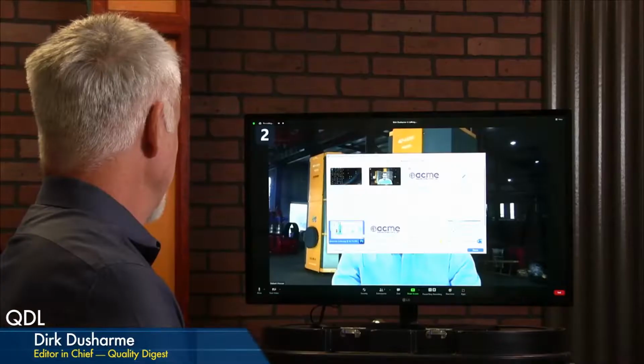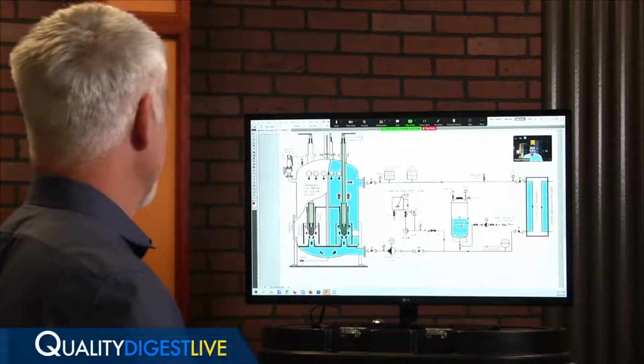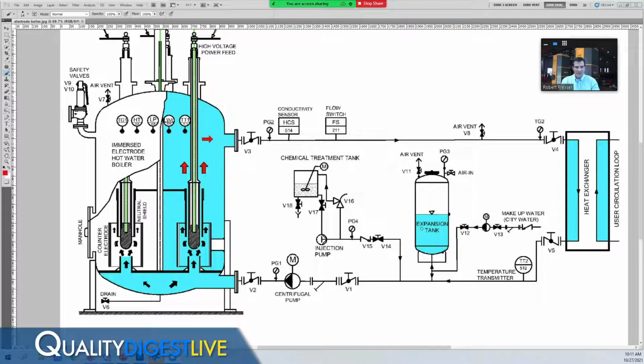And it's an interesting technology. I guess I never thought of how these things would work, even though I've heard of them. Can you tell us briefly just how an electrode boiler works? In fact, I think I've got a diagram here we'll just throw up on the screen, and we can talk about it as you talk. So let me just share that. Okay, you should see that. So that's a schematic diagram of a high voltage electrode boiler, right?